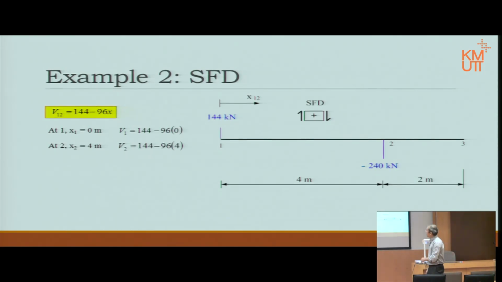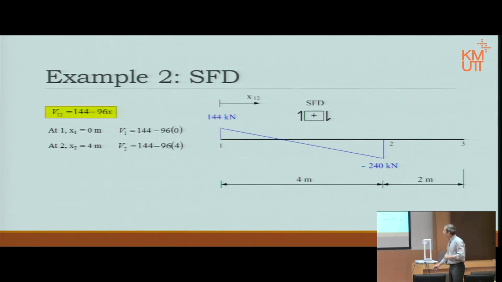Look at the equation. The pattern is 144, a constant, minus 96x. A constant minus another constant times x. This is a straight line function. We have the beginning point, we have the end point. Draw a straight line connecting them. Notice it cuts 0. Remember, there is no peak, so number 2 can be ignored. Number 3 said, give the position of 0. That is the 0 value there.